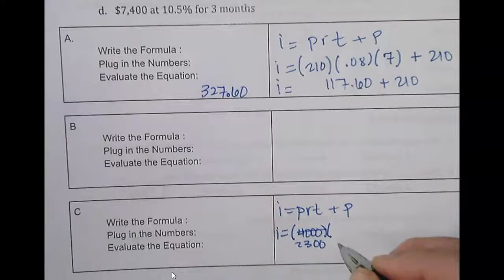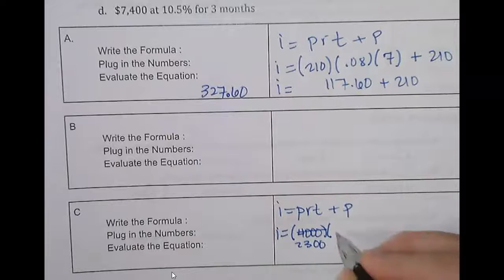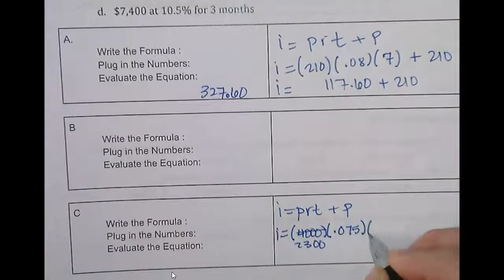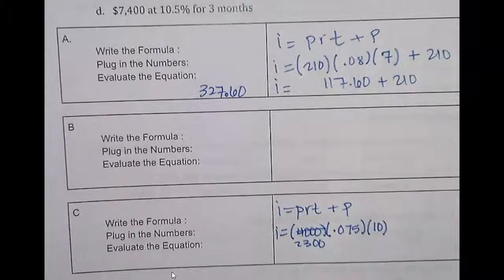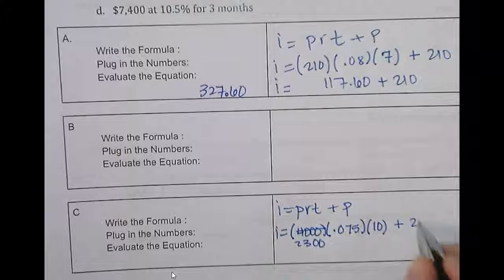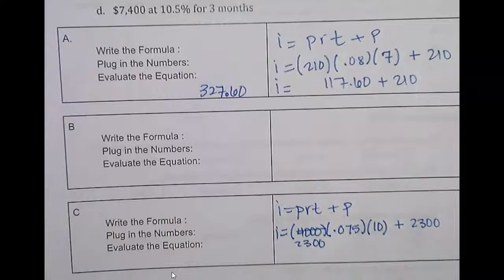And then how do you write 7.5%? Don't you move the decimal 2 places forward? I think someone of wise decision told me that today. So wouldn't that be 0.075? How long are you leaving it there for? 10 years, thank you. So you need to take the 2,300 times 0.075 times 10 to get your answer. By the way, we're not done. Plus P is still there. And what was P? 2,300. So I can tell you, you're going to add 2,300 to whatever you get here.